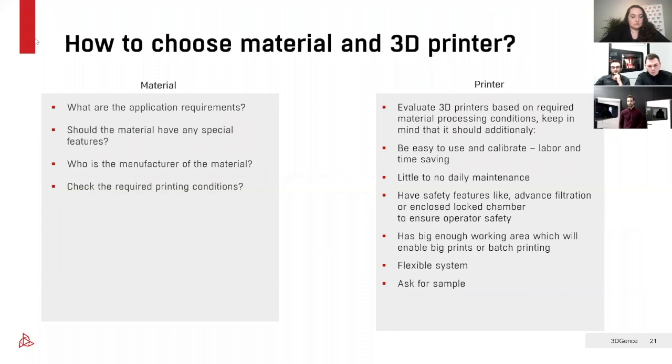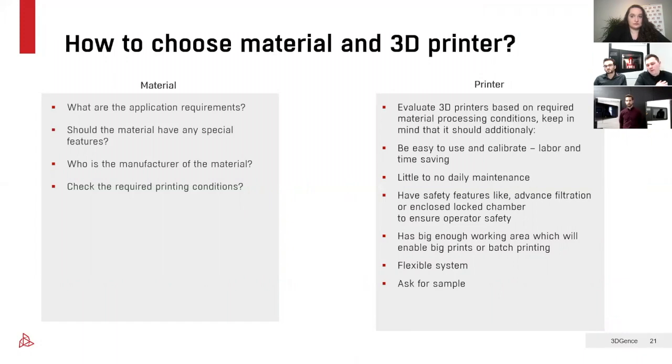Okay, so right now we are finishing this part where we tried to answer the question of how you should choose your engineering grade material and what the requirements are for the printer that you will use after that. My job right now will be to sum up, and I will try to guide everyone through some questions that you may ask at different steps of the process of choosing the printer and the material.